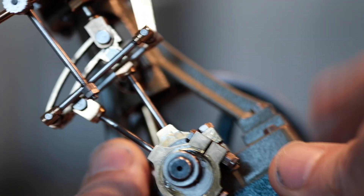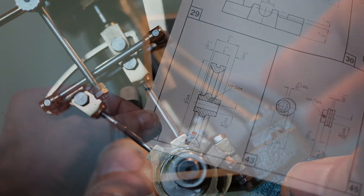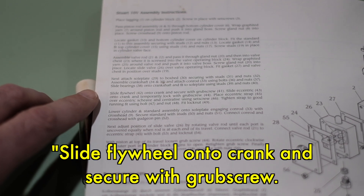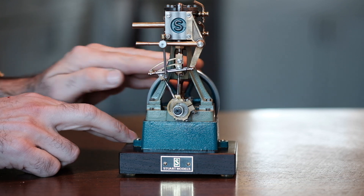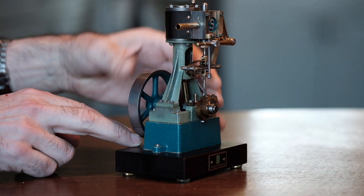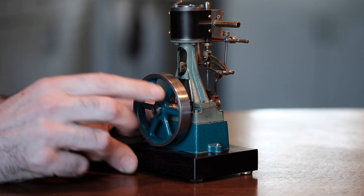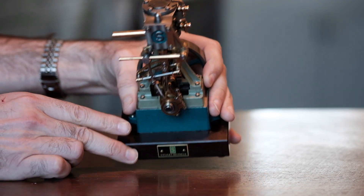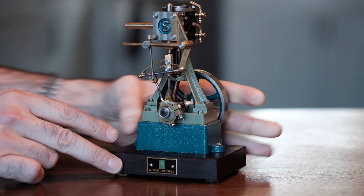One of the problems I've always had with these little steam engines is just a lack of a realistic means of attaching the flywheel to the shaft. The instructions tell you to use a small grub screw or set screw to fix the flywheel onto the shaft, but that doesn't look realistic and it's quite impractical. When you run them, over a few minutes the grub screw will simply work its way out and the flywheel will start spinning free. Flywheels work by energy going in and coming out as the engine goes through its various strokes, and that herky-jerky motion will eventually shake the screw loose.